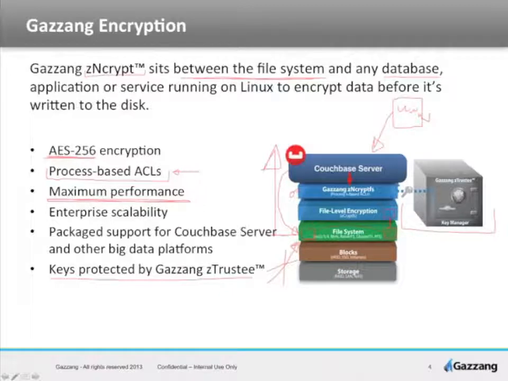So if I were to shut this Couchbase server down, power down this node, because this key is in volatile memory, it's going to fall out and it's gone. And when this node comes back up, we have to have a way to get that key back into memory so that your server can function and Couchbase can read and write to its encrypted data. And so zTrustee provides that secure mechanism for restoring that key.